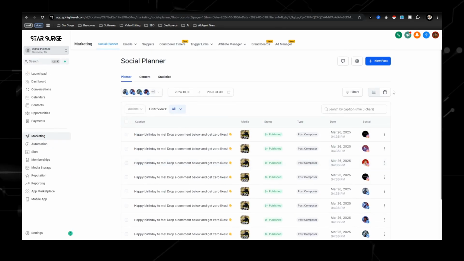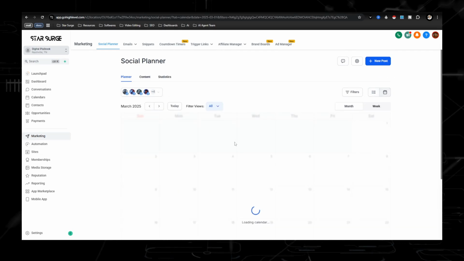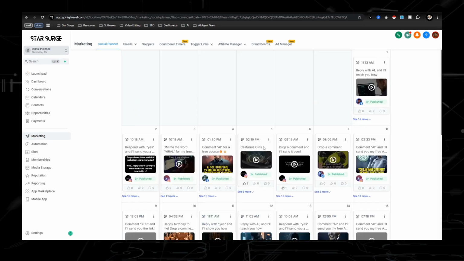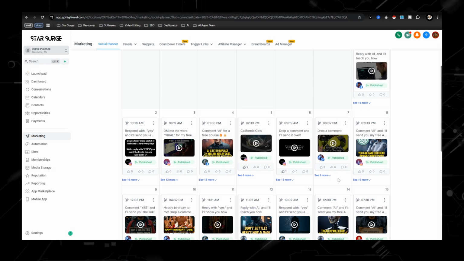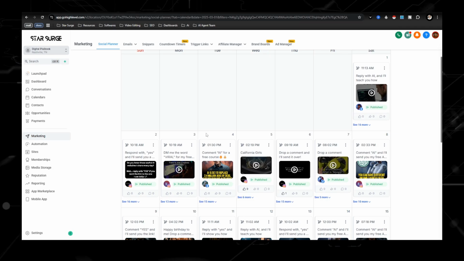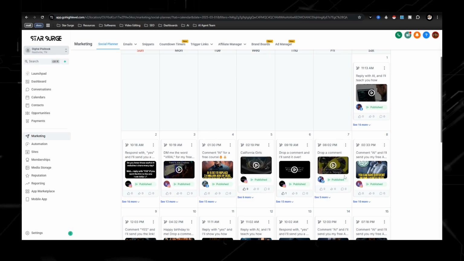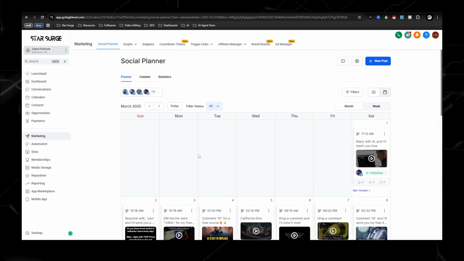This is how I'm able to schedule out all my content. So I post like 2 to 3 times a day. I'm actually going to be needing to upload some content for April coming up, but this is how I'm able to schedule and get a bunch of views. I schedule manually on YouTube, but this is how I'm able to schedule on Facebook, Instagram, and I don't know how you would be able to do that without a scheduling platform. So if there's other ones that you guys want me to check out, go ahead and put them in the description. But I like this one.